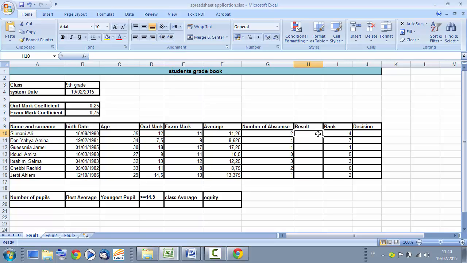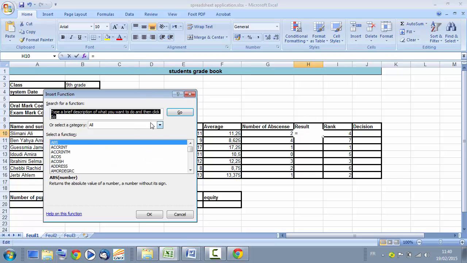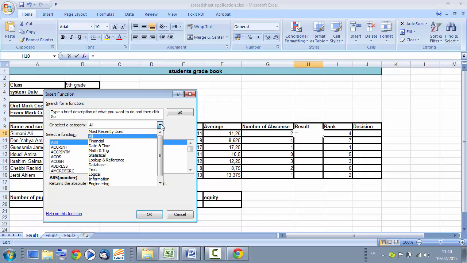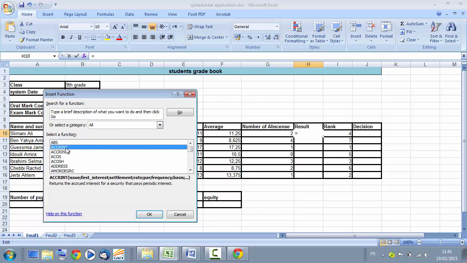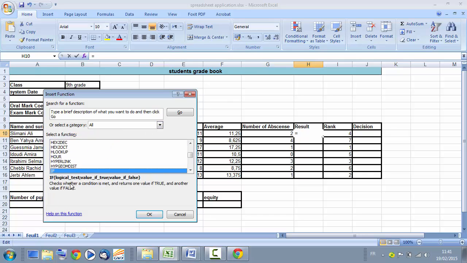So here, this is a conditional structure, and in conditional structures, we should use IF: logical test, value if true, value if false. It checks whether a condition is met, and returns one value if true and another value if false.